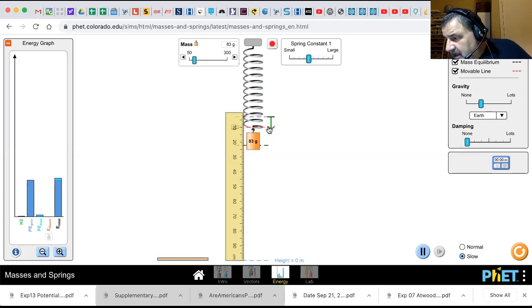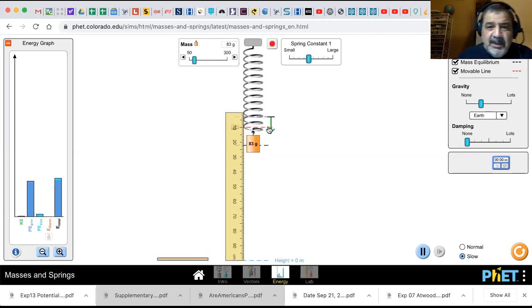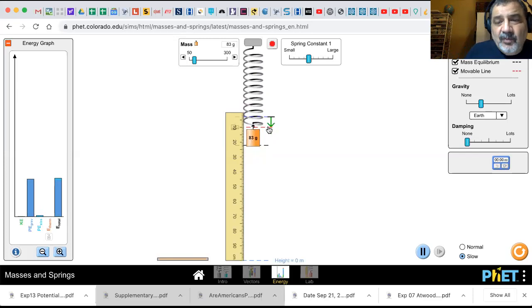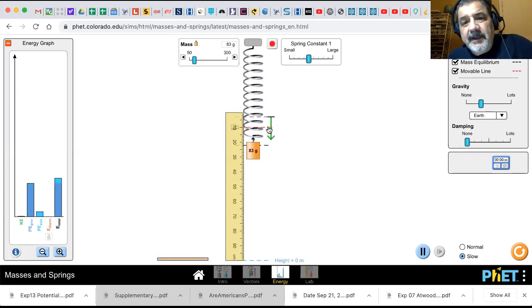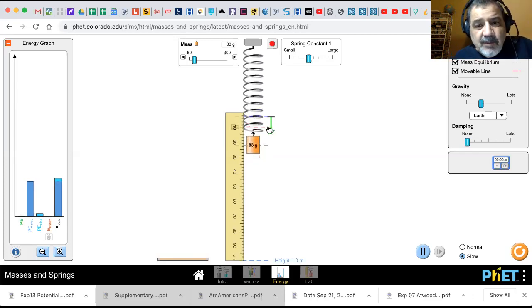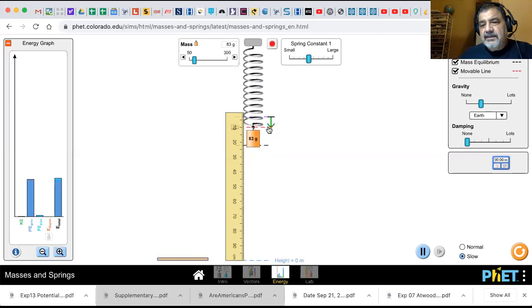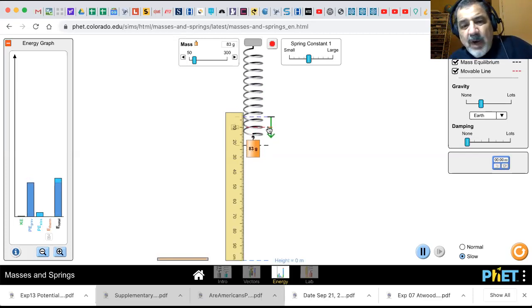And most likely you're going to get 3 identical measurements. You may not. On one of mine, I didn't. Maybe that's just sloppy work, but it's okay. We're going to average them out to get an average Y1.